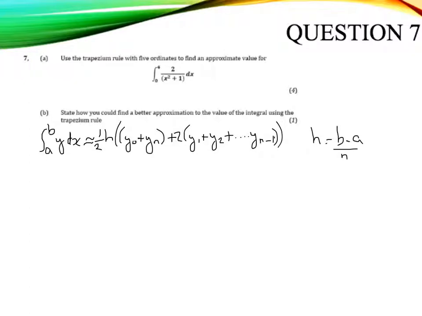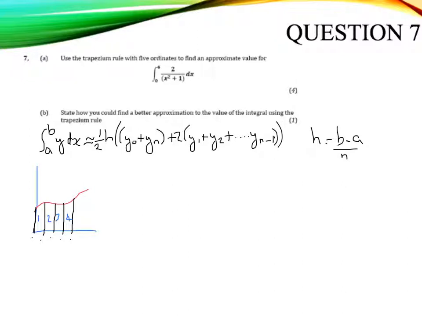But what it doesn't tell you is what n is. So the thing that you have to know is that n is the number of strips. It's not the number of ordinates, but the number of strips. Now what I would encourage you to do is draw yourself a little picture. It doesn't make any difference at all what kind of shape you're doing, because all you're doing is just making sure that you can see clearly how many ordinates you're getting and how many strips that gives. So in this case, we've got 1, 2, 3, 4, 5 ordinates, which gives 1, 2, 3, 4 strips. So in this case, n is going to be 4.